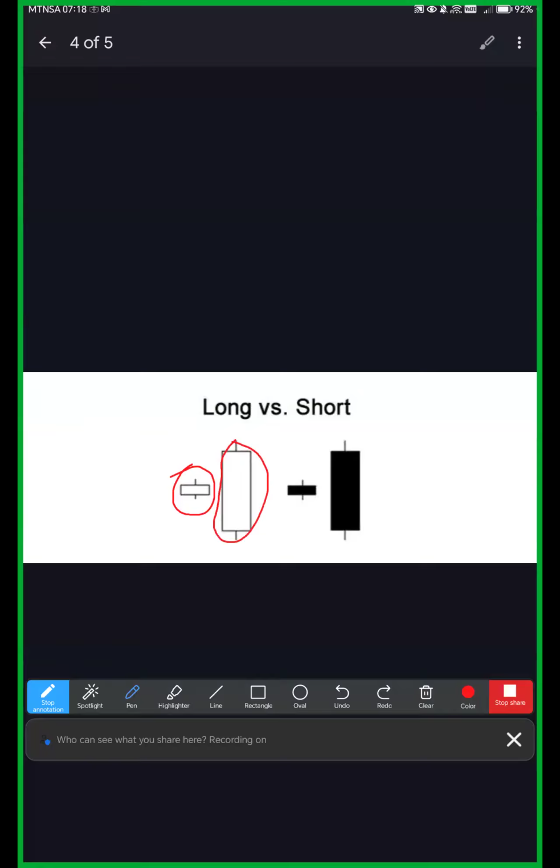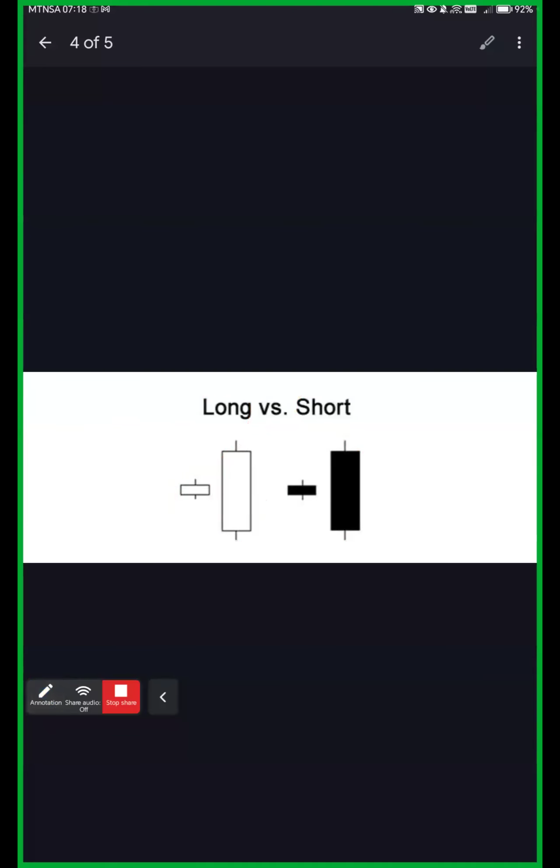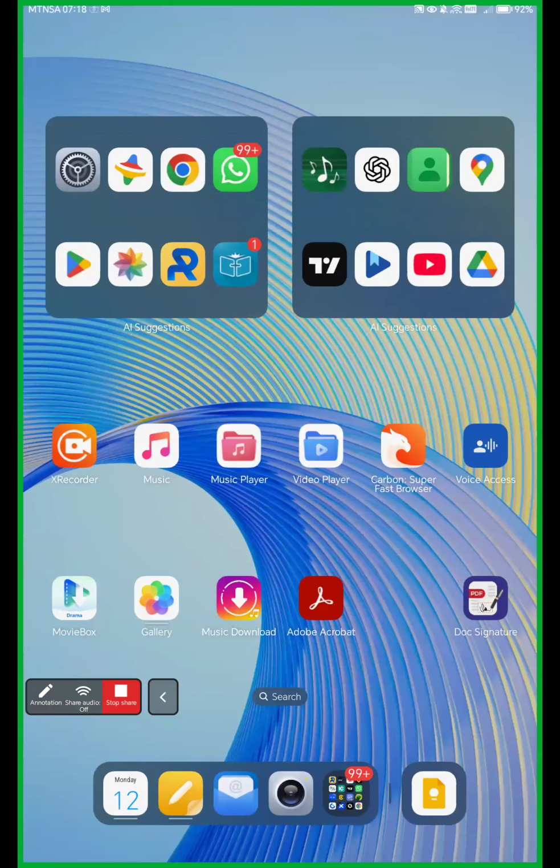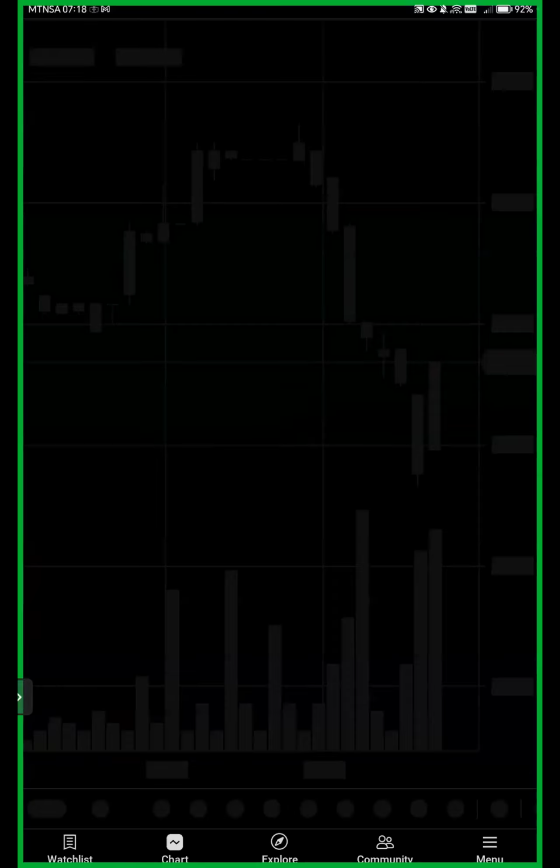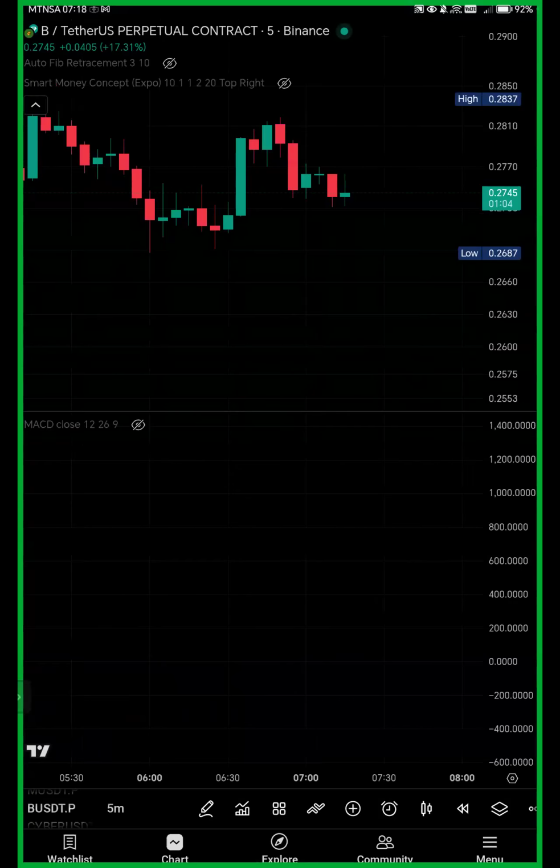What could be happening in these trading sessions? And what is the message behind? The same applies to selling candles. You are going to see that some candles are long, some candles are short. It is the same trading session. But why is it that some candles are long, some candles are short? I'm taking you back to TradingView so that when I am bringing my points out, you are able to agree with me.